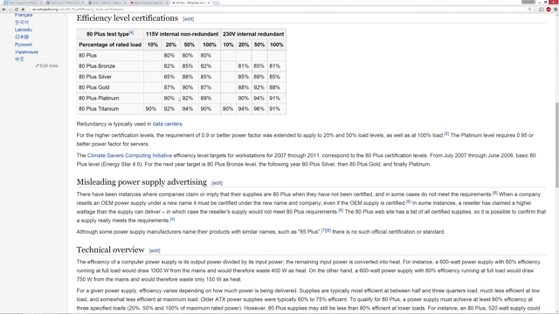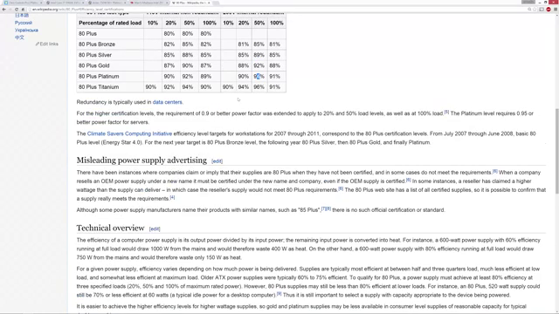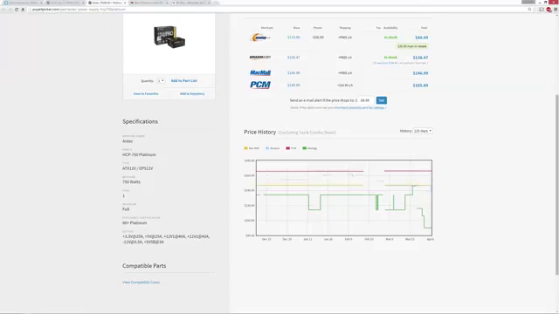Okay, so platinum is going to be anywhere from... these were just small scale tests. I'm going to stick with the numbers they report, even though they're a little bit lower than some of the numbers I've seen. We'll go with 90 to 94%, but in reality it's more like 92% to 95% efficiency. So basically, almost all the power that's going from the wall is going to be used in your case.